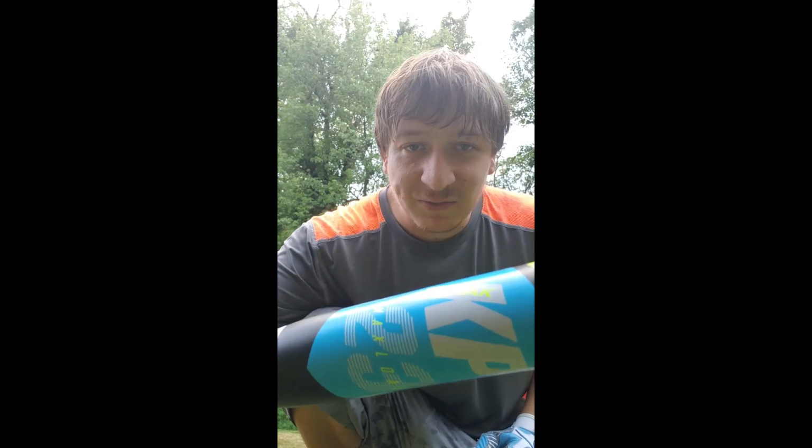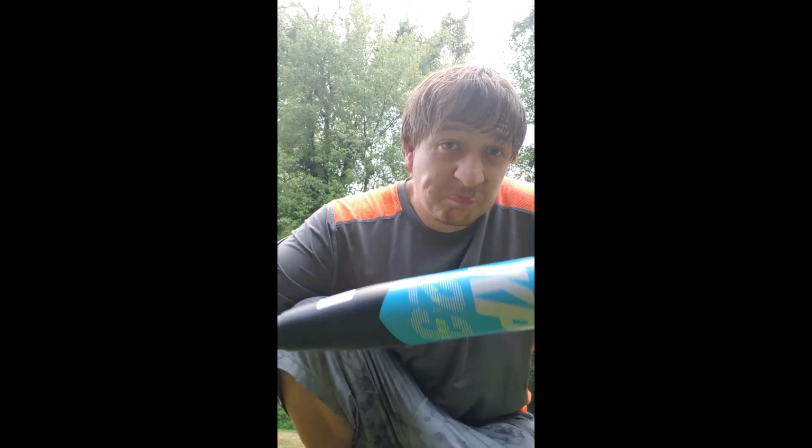Miken Freak KP23, dude. If this thing continues to hit like this, and it's not even broke in, like I said, this is literally out of the wrapper 2 hours ago. This might turn into my favorite bat in my bag.